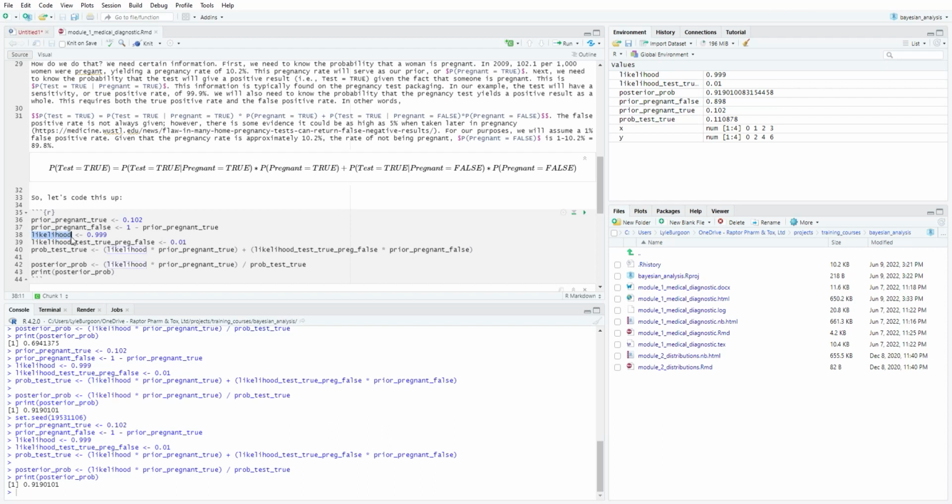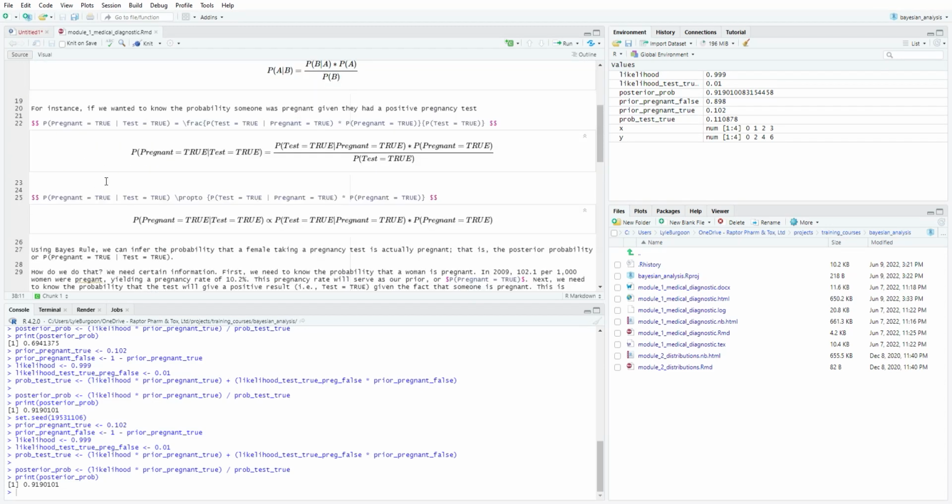The likelihood here is going to be the sensitivity of the assay or the test, because if we go back up here, we're curious about pregnant being true given the test being positive, so this likelihood is the sensitivity rate.